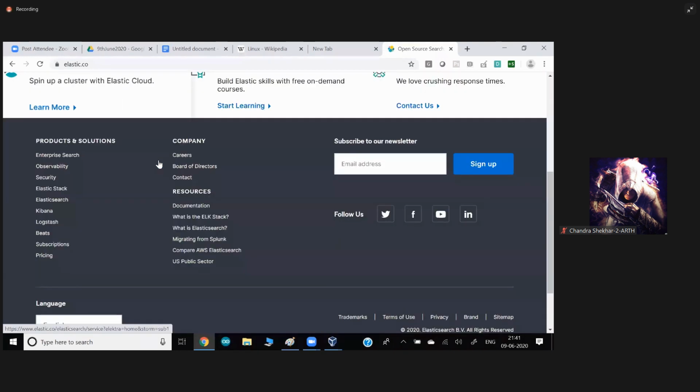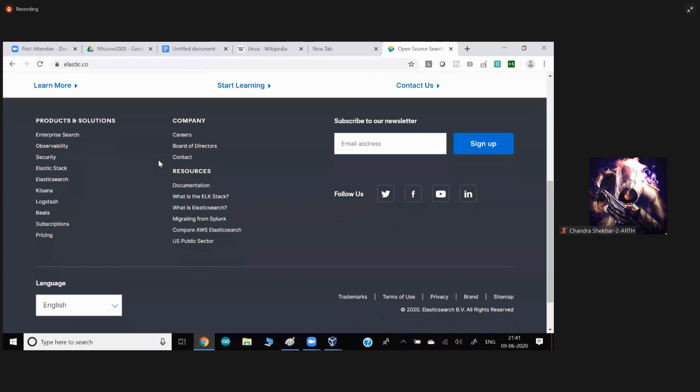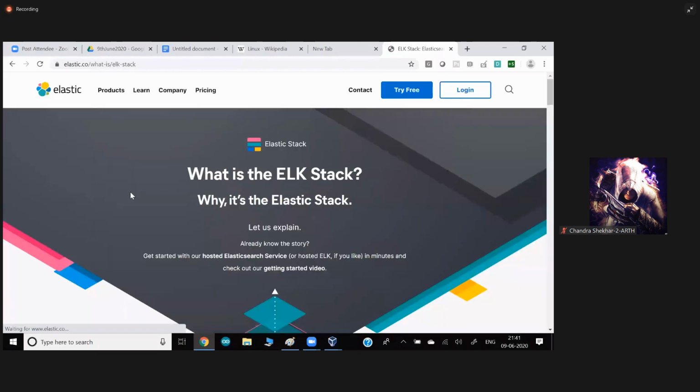About this thing, right? So what I'm going to do today, I'm not going to discuss more of the internal part of the Elastic ELK stack. Okay, we are not going to discuss that today. I will take one topic in detail later, like one topic purely on Elasticsearch, one on Kibana, one on Logstash. But my plan is to set up this environment. That's what we are going to do today.